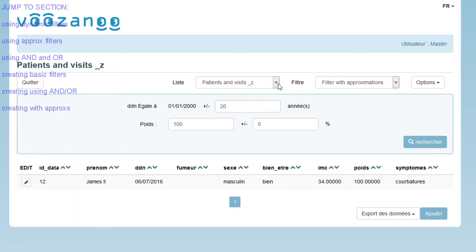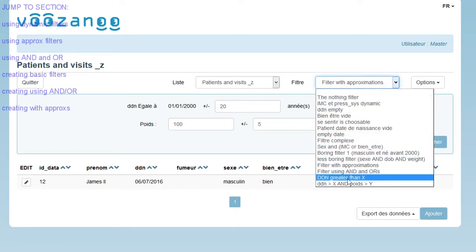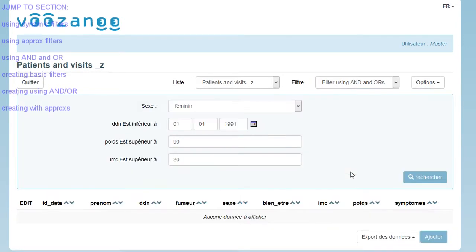All right, let's look now at one more filter, and then we'll go and create some. We're going to look at the filter with Ands and Ors. Now this is very interesting because I've used Ands and Ors in this filter, and you cannot see that.